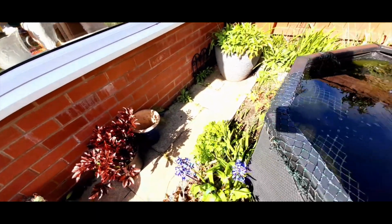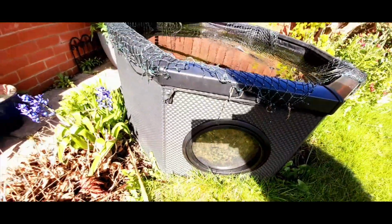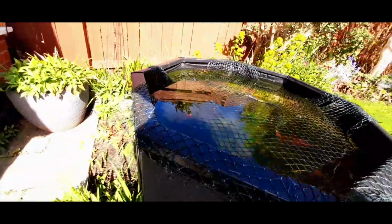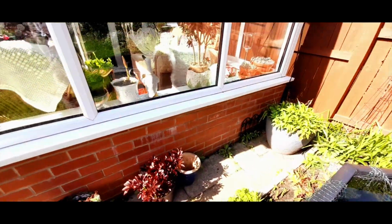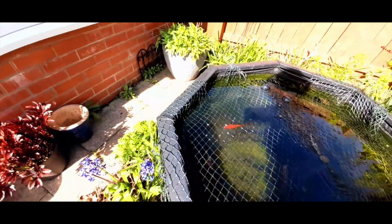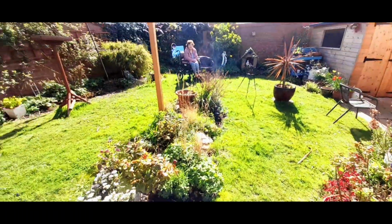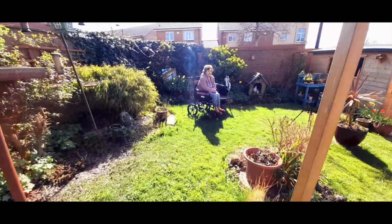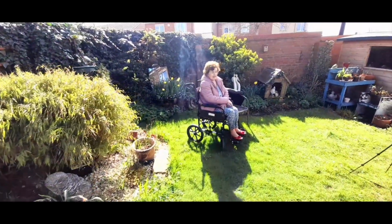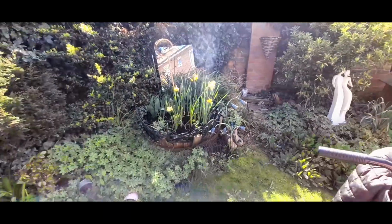And this is Shirley's new pond. And it's got little portholes all around the outside. Can you see the fish in there? And that's so that she can sit in her conservatory and she can see the fish. Because they used to live in that old whiskey barrel. That was Shirley's original pond, behind where she's sitting now. But obviously she couldn't get out to see them unless somebody brought her out into the garden.